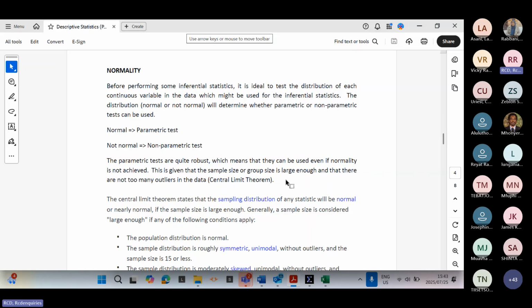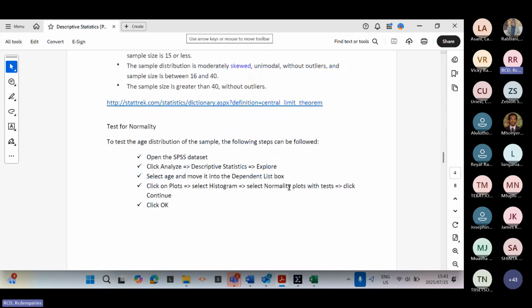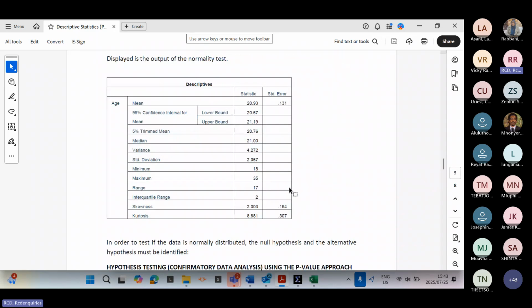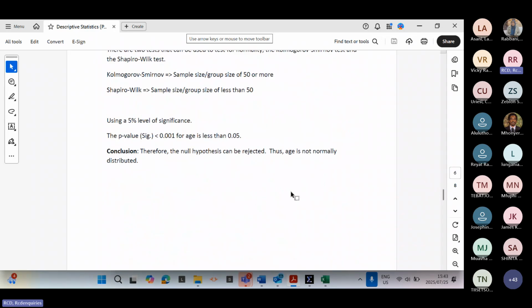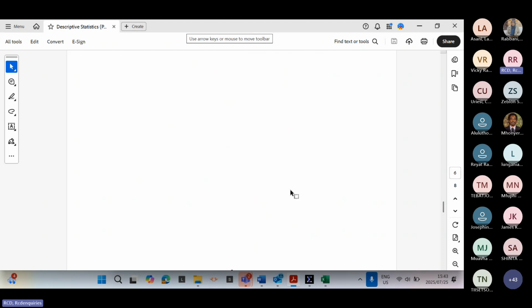Then, whilst we are doing summary statistics, there is the issue of normality. I think maybe let's skip it. Then we go to custom tables, then we are done.